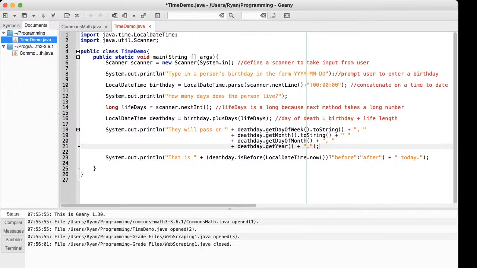So basically what this is going to do is it outputs the date of passing. And then I have another string that says that is, and then I have a ternary operator here, which I'm not sure if I've gone over.